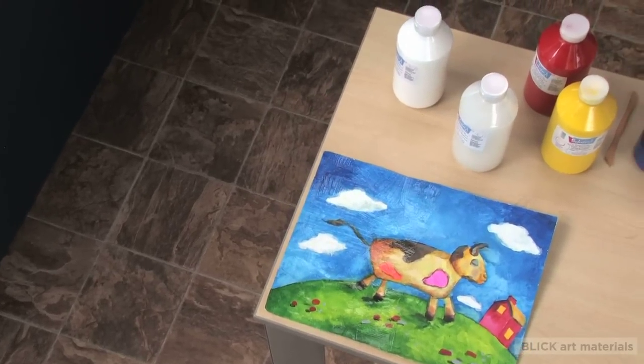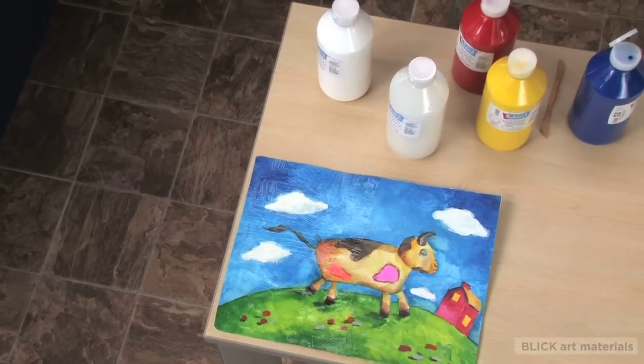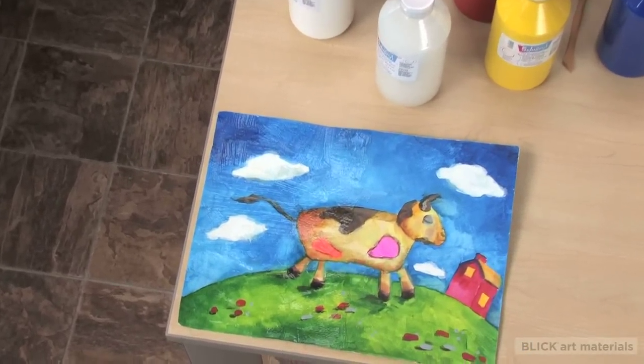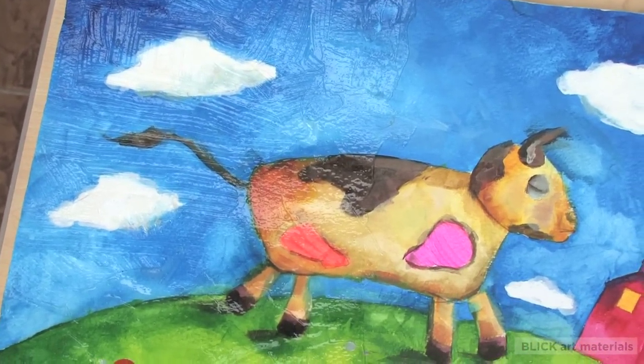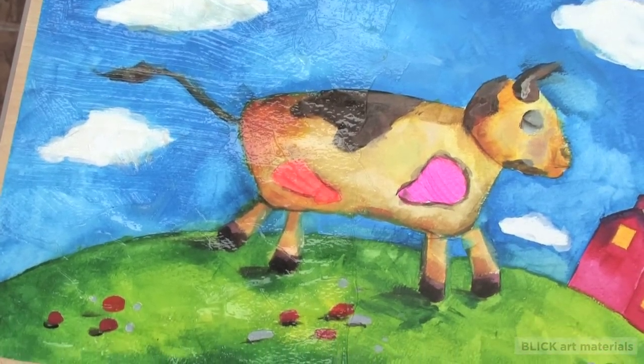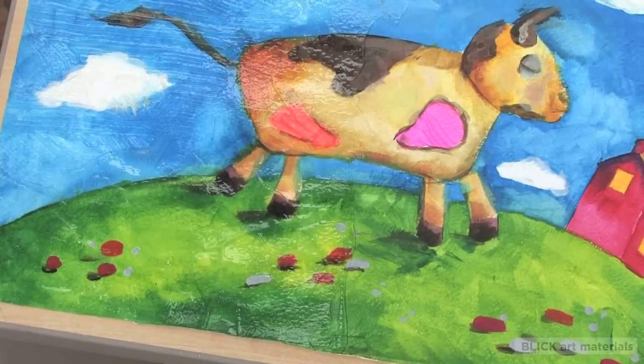On this painting, I've coated one side with permanent medium. You can see it gives the painting a glossy finish. The other side has no medium applied to it, which allows me to continue to blend and rework the colors directly on the surface as I would with a watercolor painting.